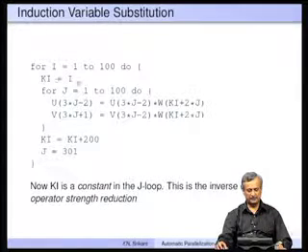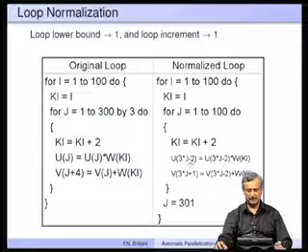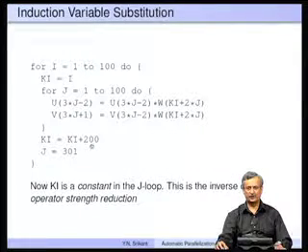What we do is we have k i equal to i, and then instead of having k i equal to k i plus 2 in the loop, we actually insert W of k i plus 2 star j. So, every time j increments, this increment is by 2. So, we effectively do k i plus 2 right here. And at the end we must give the value of k i that it would have got previously. So, that would be here k i plus 200. So, that is how we have eliminated the addition to k i, incrementing k i by 2 every time.